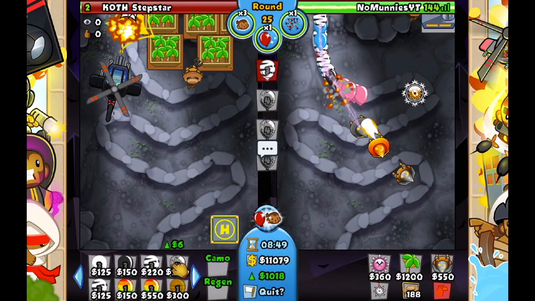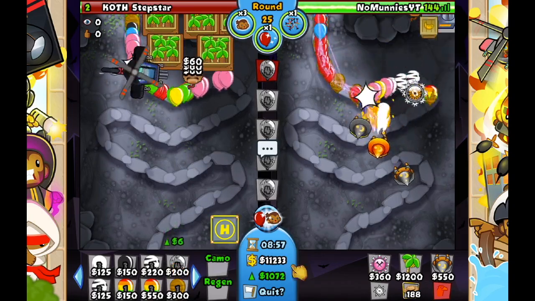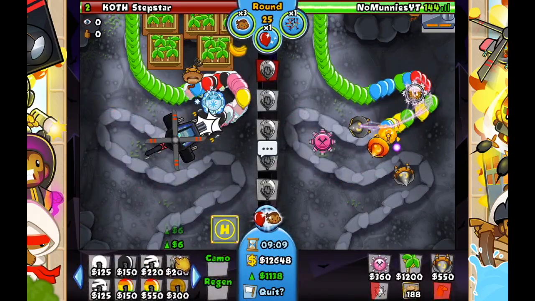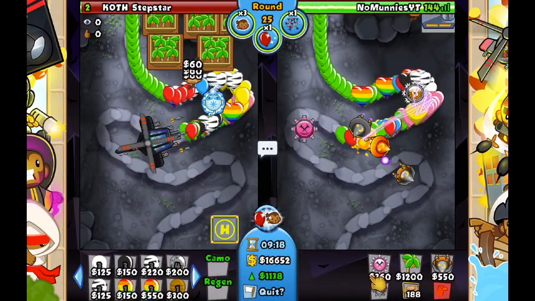I fast forward this part because now we just farm on. Actually, I do send leads because Apache kind of gets overwhelmed. So I do force an ice. I maybe wanted to force a penny boost or something because he has 2 lives. As you can see, layering leads with around 25 ceramics, it really causes the Apache to struggle.